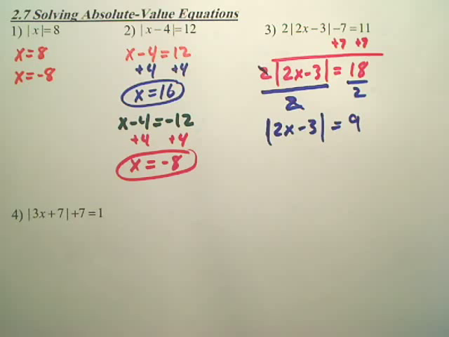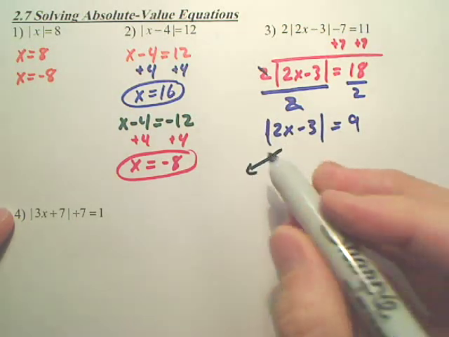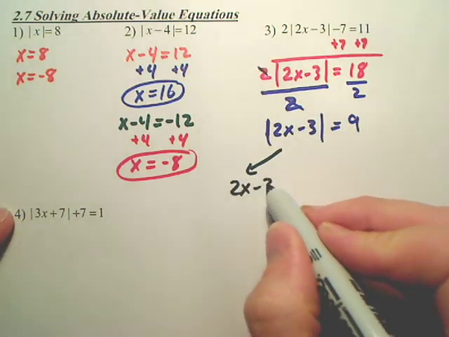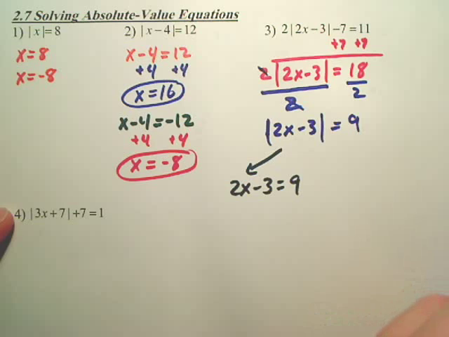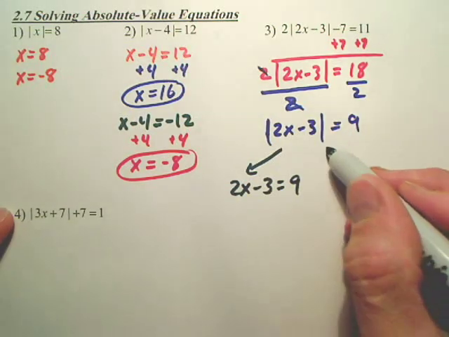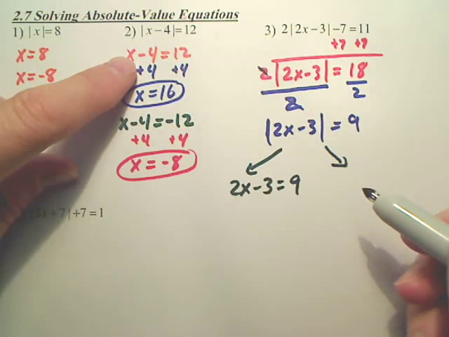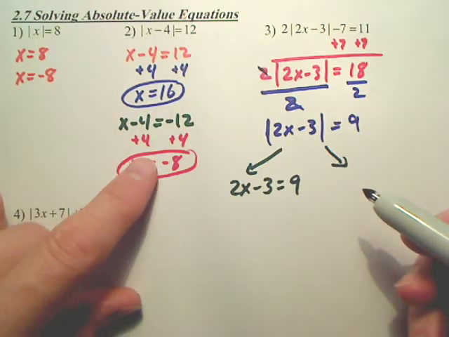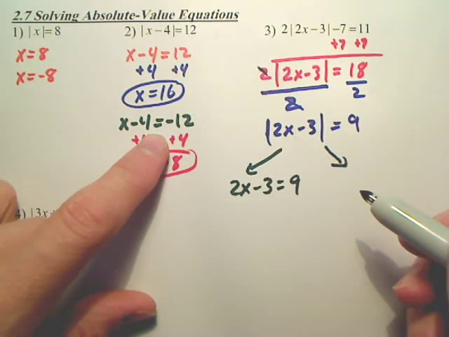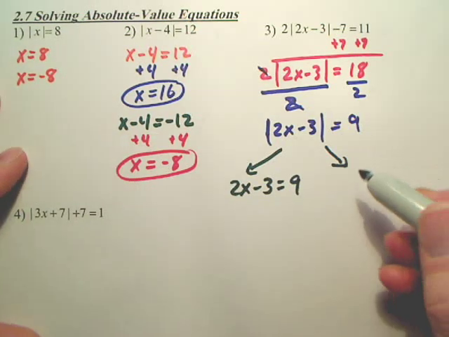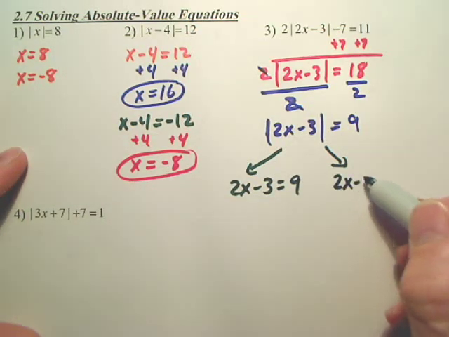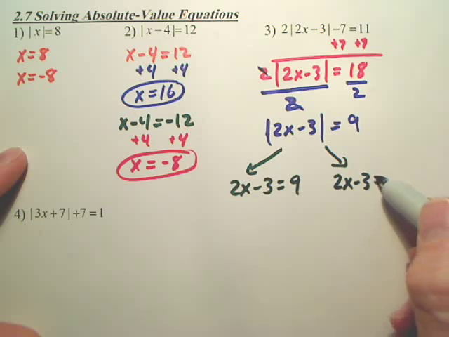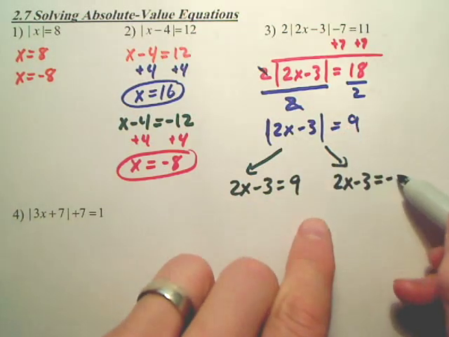Now, one more time. The basic way to solve an absolute value problem is you make 2 equations. You're going to make one equation over here that's simply 2x minus 3 is 9. You can solve that one. You got one answer. The other one, you see right here, we solved one as its normal equation. What did we do to this equation? We made the answer negative. So the other equation you got to make is 2x minus 3, well, could also equal negative 9.